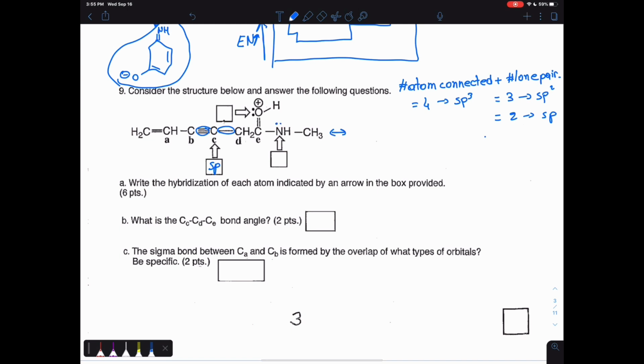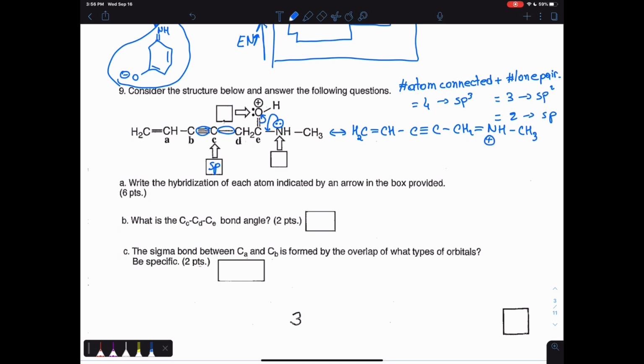So this nitrogen has a lone pair that can come down and form a resonance right here, and this pi bond is going to go back to the oxygen. So you're going to have a CH2, double bond CH, a C, triple bond C, CH2, double bond N, H, CH3. Now this nitrogen right here is going to now become positively charged.